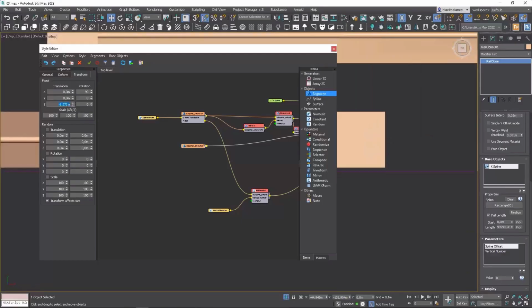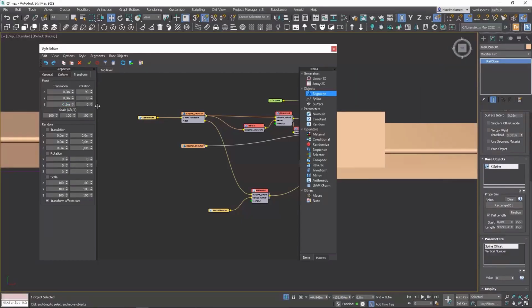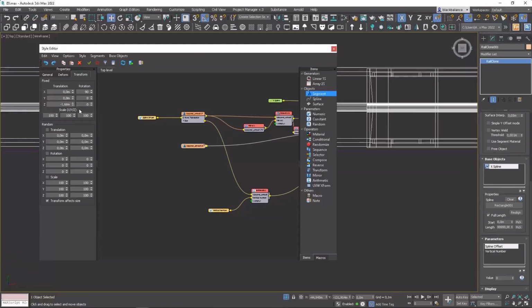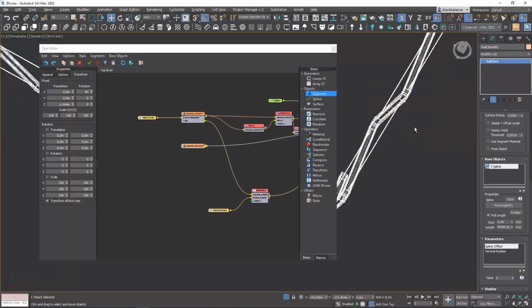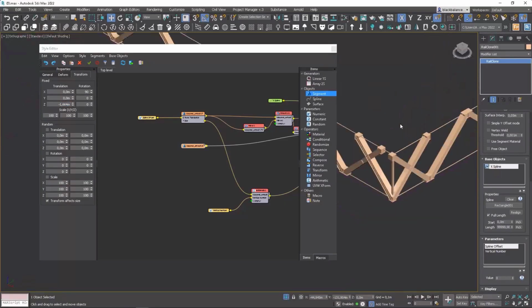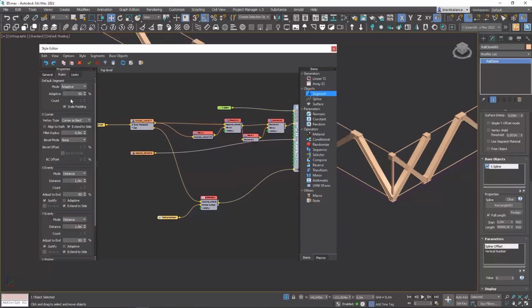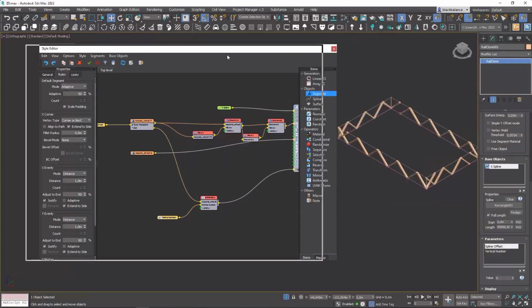Zoom in so you can get a precise value. Let's change the mode to Adaptive so the model is looking good no matter what the size of the spline is.